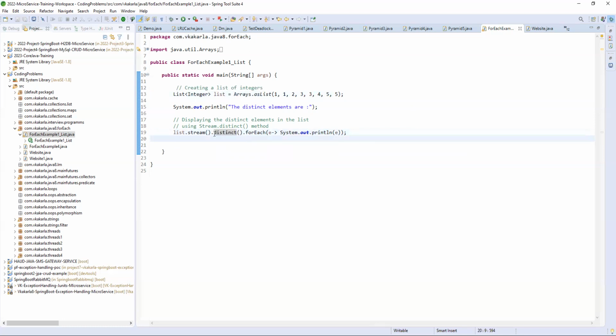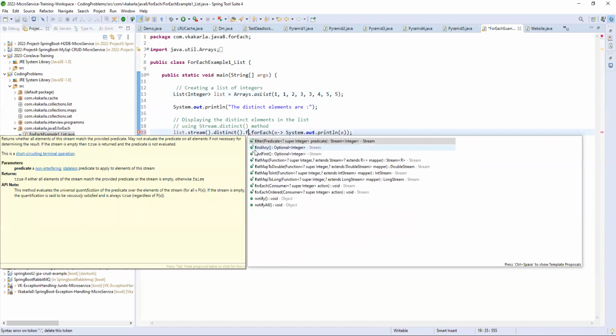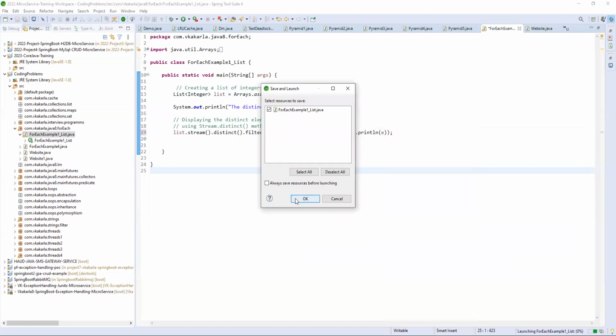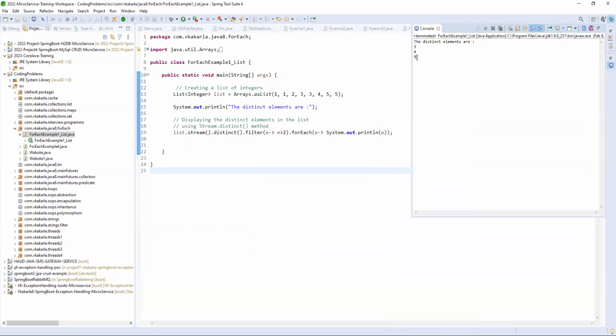Also, you can apply one more filter, e greater than 2. Even though these are distinct elements, I want all the elements greater than 2. See here, you are not getting 1 and 2; previously we got 1, 2, 3, 4, 5.